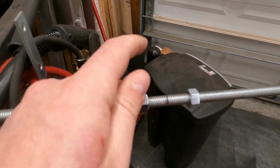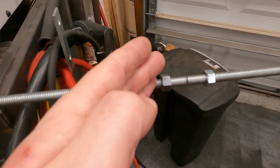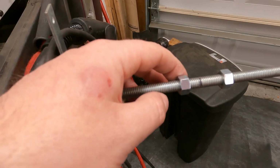And even sometimes it can be hard to get them on, so it's nice to have a nut on the, I guess you'd say upstream of the cut, so you can back the nut off of it and it'll help clean the threads just by using the nut on its own.